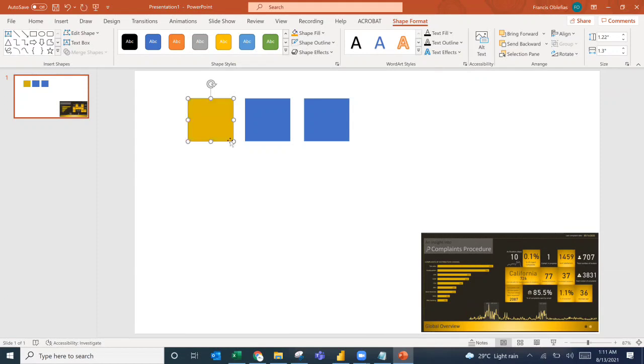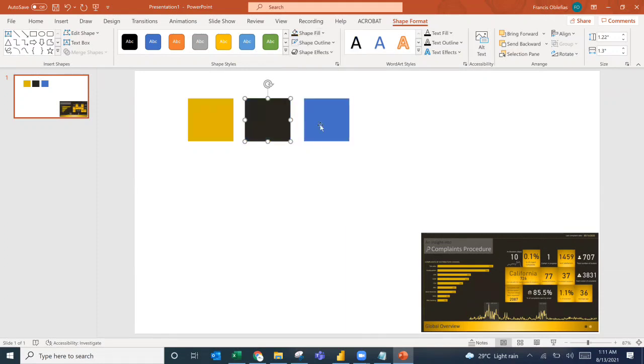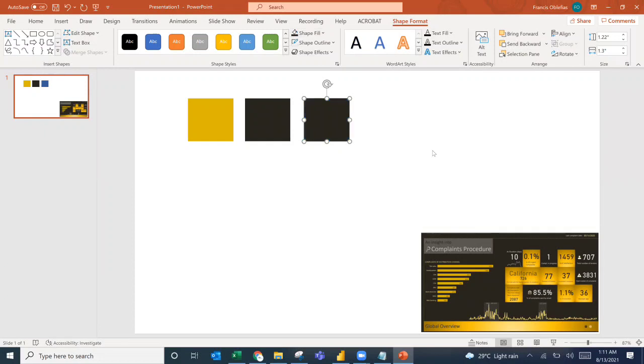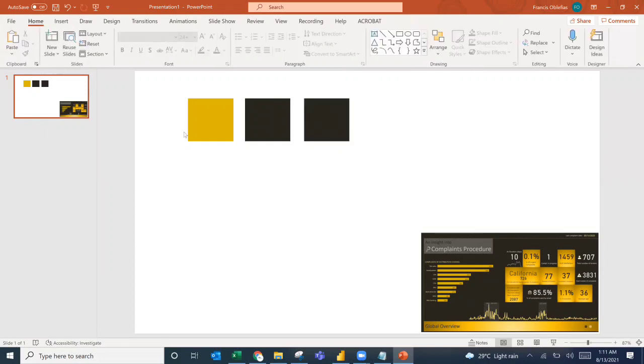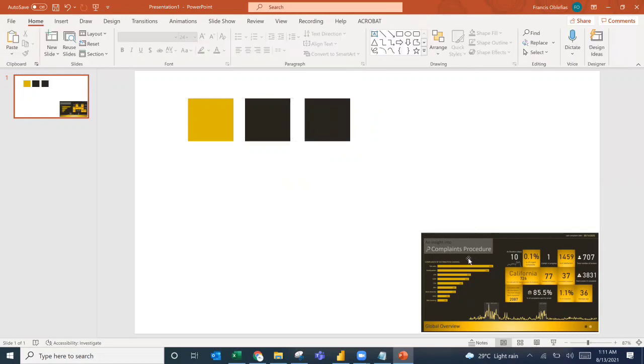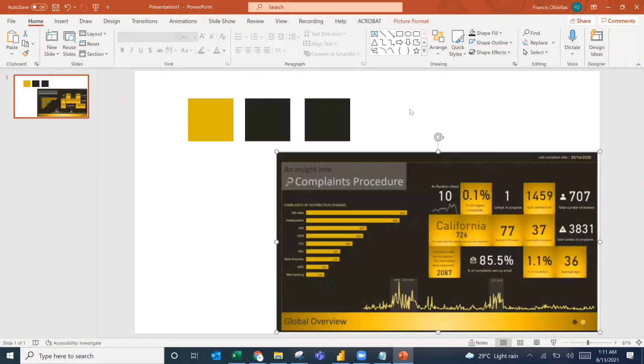I think the color palette that he used was the Power BI one. So these are the three colors. And now let's see the data.